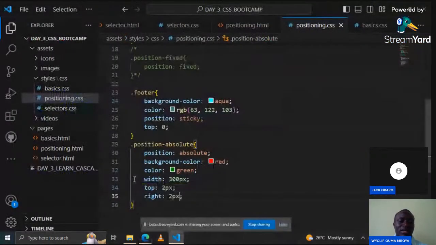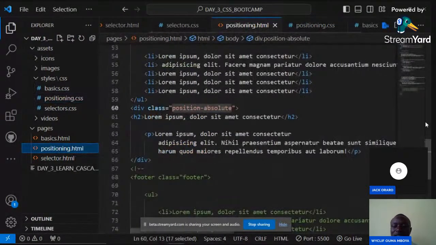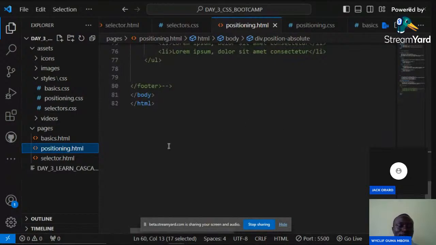Now there's a combination of position absolute and position relative. Position absolute inside position relative means we can put an item at a position within our container by defining top, left, right, and bottom. To demonstrate that, let's go here and have a container with our image.